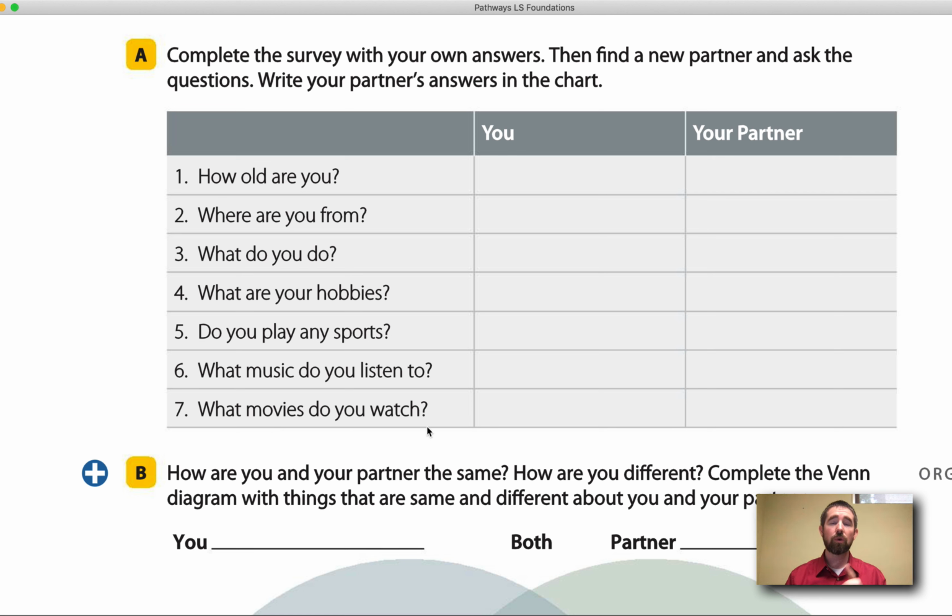I also want you to ask 2 more questions of your own, in your own way, 2 more things that you want to ask. So there's a total of 9 questions, not just 7. You're going to have answers for yourself on all of these 9 questions, and answers for your partner for all 9 questions. Now, we don't need to spend hours talking about this. This is maybe 5 or 6 minutes talking, answering these questions, discussing, comparing, finding out what's going on. That is our interview right there.